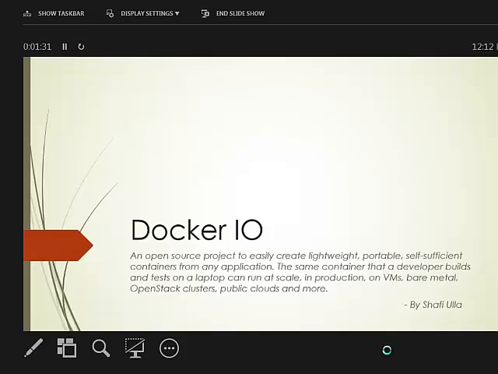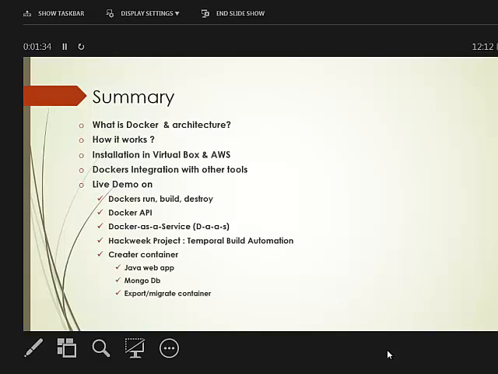So let's get into more, and probably we'll start exploring as we go on demo. We'll probably understand the different features. In this demo, we'll be seeing how we can use Dockers, the concept of Linux containers, and VirtualBox. I can install Docker in VirtualBox or AWS, and even using Vagrant. Then we'll have a live demo on how we can build an image or destroy an image, and then how you can create a container of a Java application, and then MongoDB and export it.